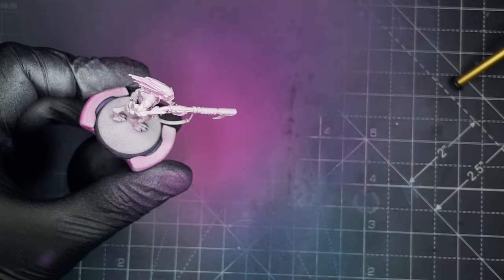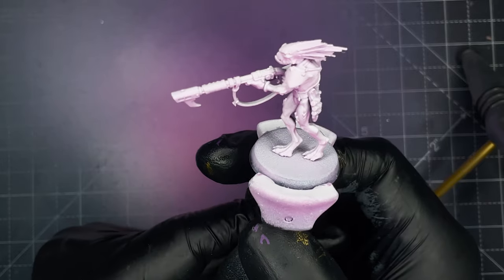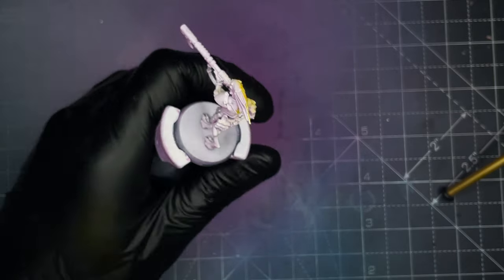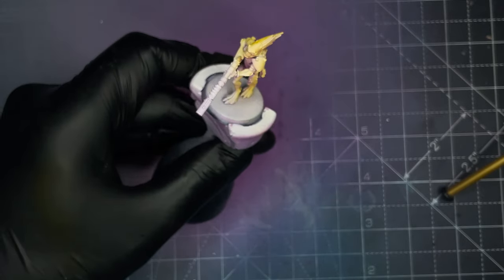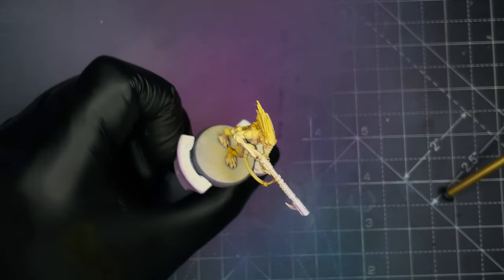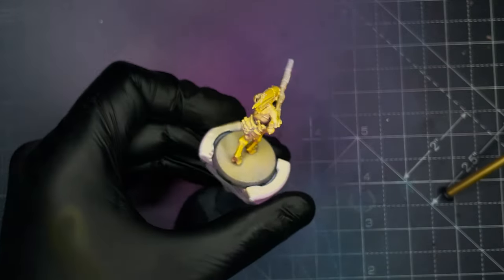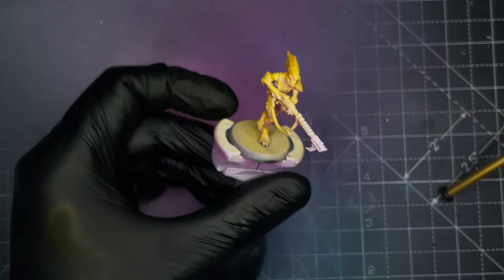Next we're going to be applying the yellow flesh tone to the model using Army Painter Speed Paint Zealot Yellow. I've used this yellow before and it's a really nice orangey yellow, perfect for the skin tone of these crook. I like to use speed paints through the airbrush when I can for the same reasons I like to use the inks. I'm just going to apply this yellow to all of the white areas on the model, and that should give us a nice quick and easy yellow skin tone.